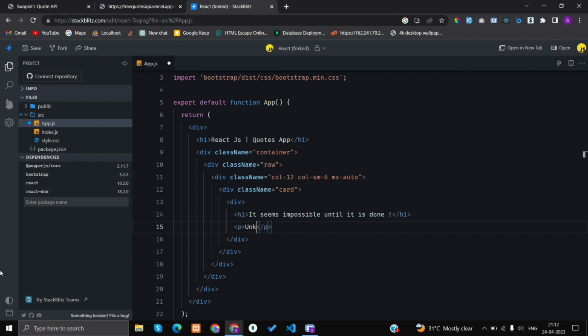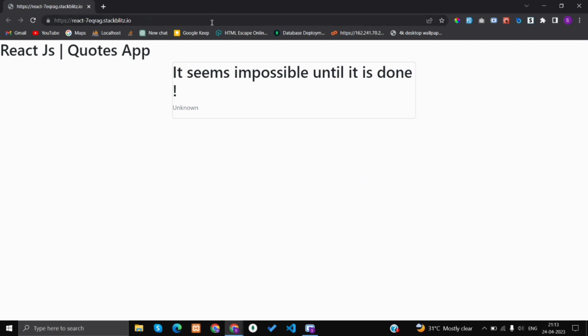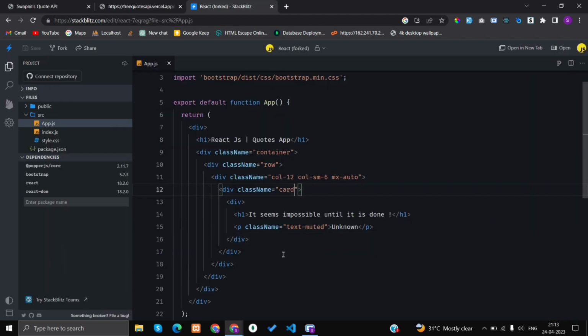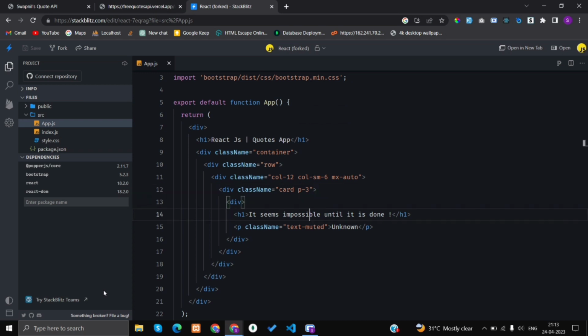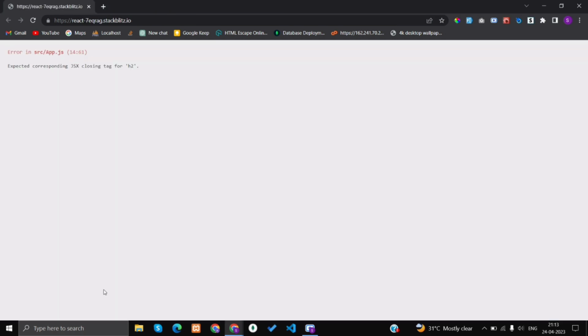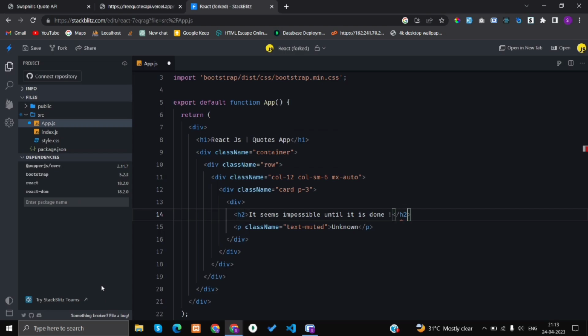Unknown, and class name will be text-muted so that it will make it gray. Okay, and let's add padding so that our look is a bit cool. Okay, it seems impossible until it is done. I think it's a very bold text. H2 will be fine. Closing tag.